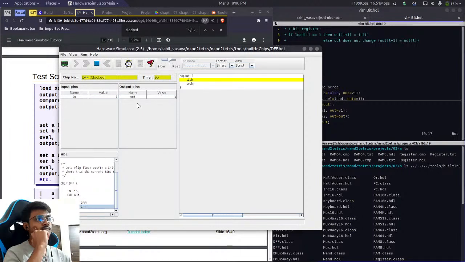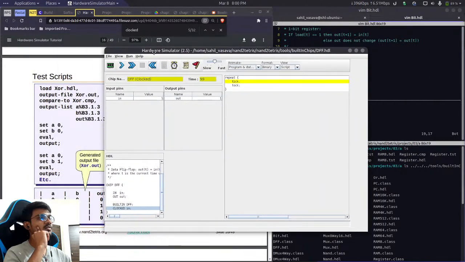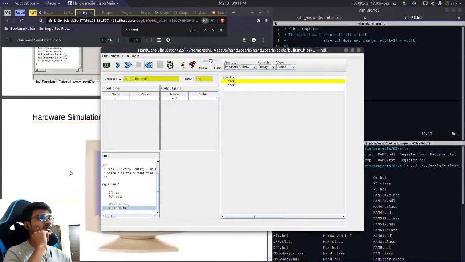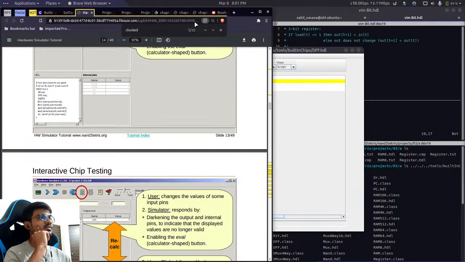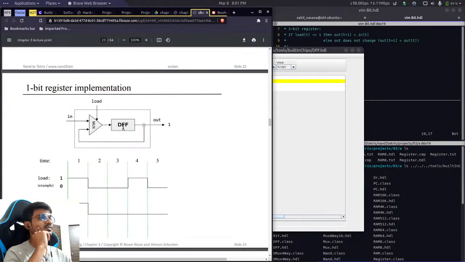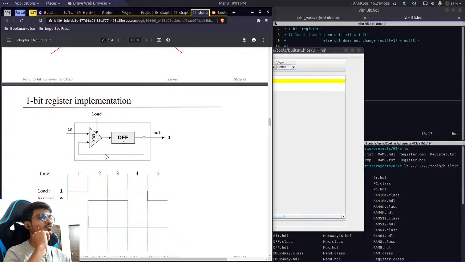Right. So we already have a loop inside the DFF. We have this loop. Input, output, input, output, input, output.